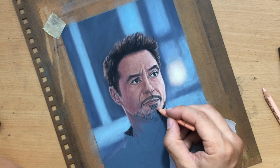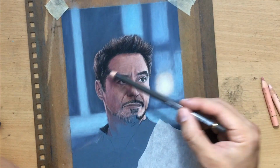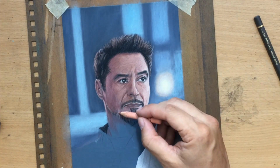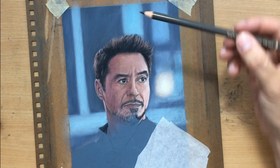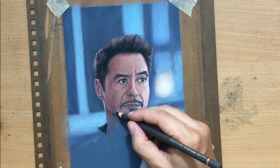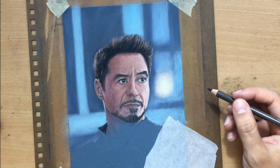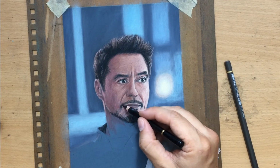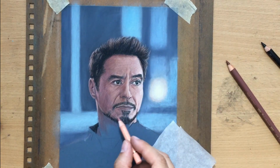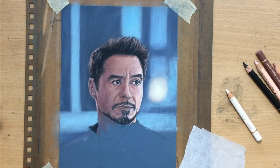Here I added a bit of those skin tones to the chin and the jaw area because I can't just draw this goatee using those darker colors. I'm mostly going to use this dark sepia and a black colored pencil again, but I need to make it look like it's growing on top of actual skin. That's why I had to put in some lighter colors first, so that these hairs growing out would appear more natural. And of course I can't forget about the contrast between the light side and the shadow side on this lower part of the face as well.